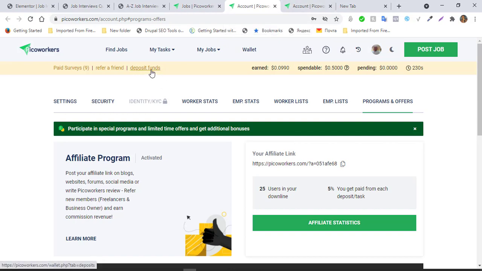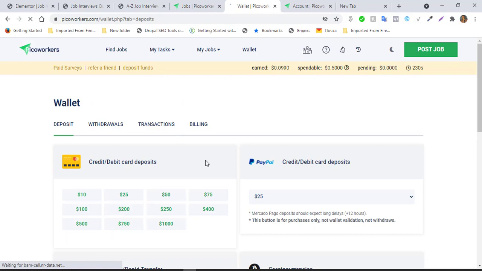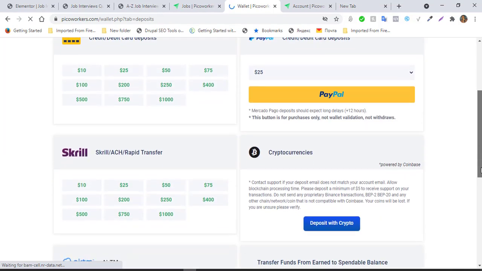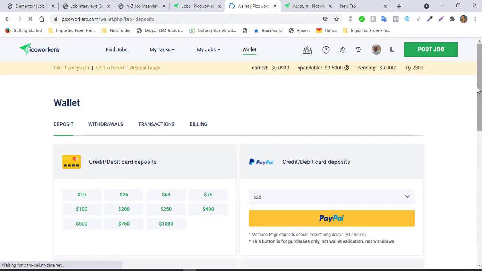So that's it. And then deposit funds, let's say you want to, because you can use this platform aside from working here. Let's say you are interested in a verified Facebook account, a US one or from another country, you get it. Anything, you just deposit funds into your account. You can use credit card, PayPal, crypto, Skrill, and different payment processors. You add funds to your account, then you use it to get your tasks performed. So that's it for that.